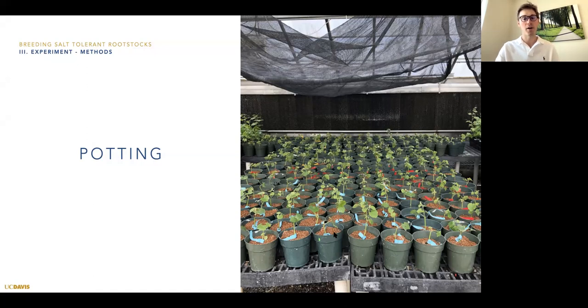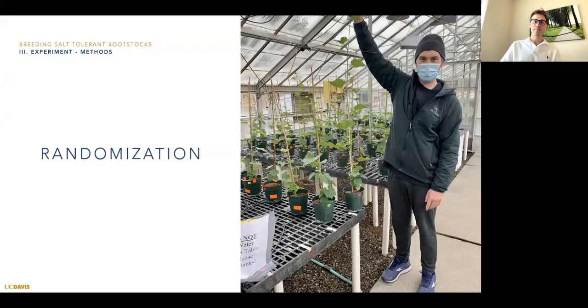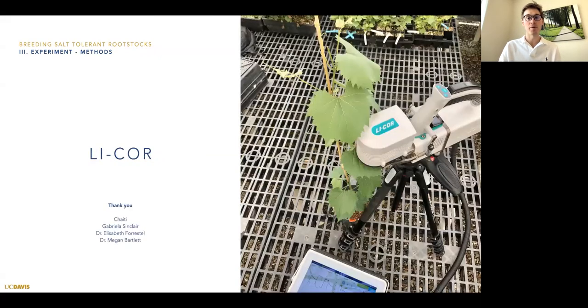So we mix water with essential nutrients using a Hoagland solution, which has been around a very long time. And then mix that with salt for our studies, and then our control, it's just the Hoagland solution. So just the nutrients and water. We then select different plants for our experiment. And then we lay them out nicely on these tables so they get an adequate amount of sunlight, and everything is randomized for statistical purposes.